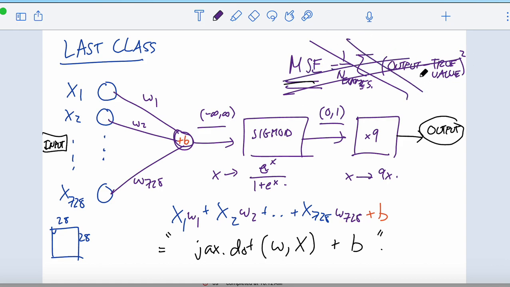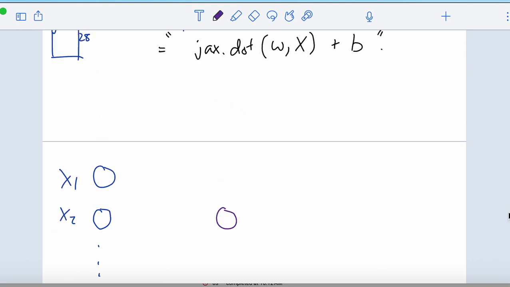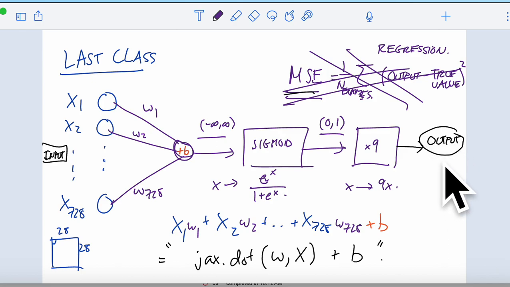This is regression. And we are actually doing classification. So we want to modify what we are doing and make it not regression and make it into classification. And we said that the way to do that is to add on some more layers. So drawing it one more time, we have the inputs over here, x1, x2, up to x728. And we said instead of having just one output, like we had before, so for regression you want to have just one output, some number you can measure.